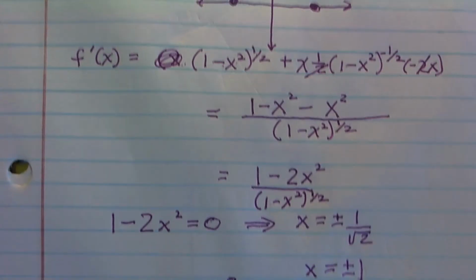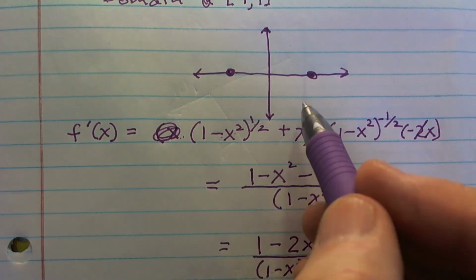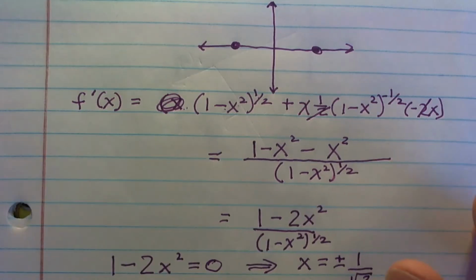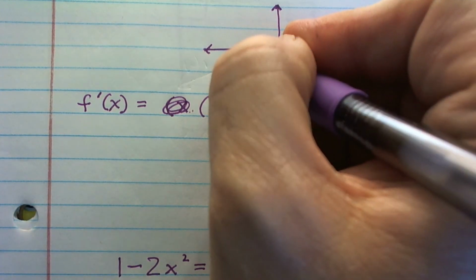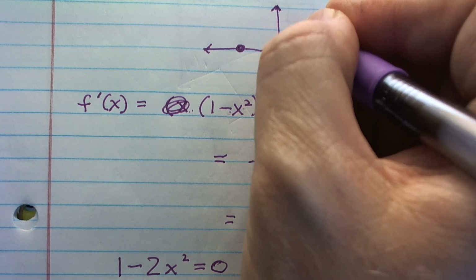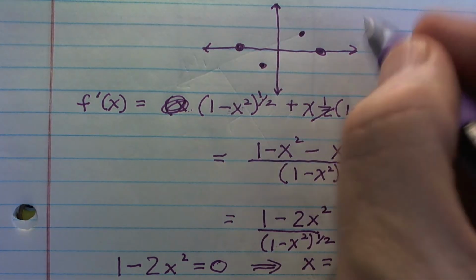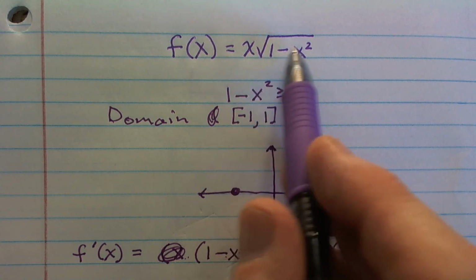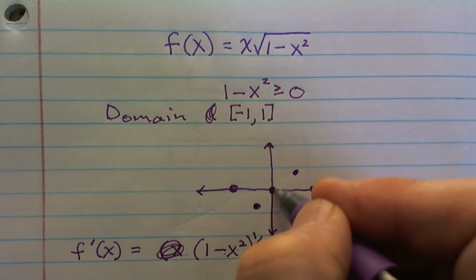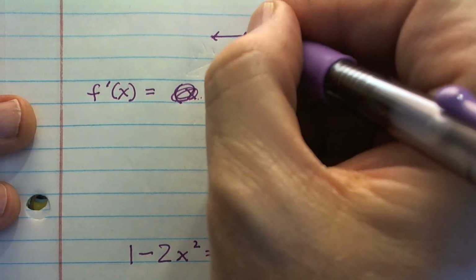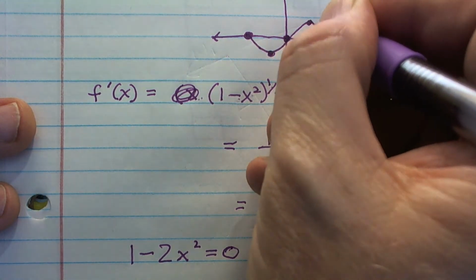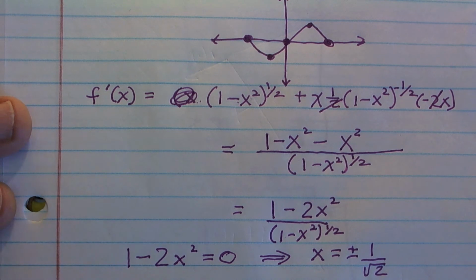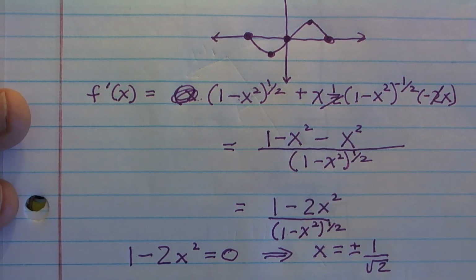So if you go back and look at this function over here, you're thinking, okay, a minimum occurs here and a maximum occurs over here. That's what it's looking like is going on. Now, you also know this: when x is 0, the whole function is 0. So right away, you can start to think, oh, I know what this function looks like. It looks like this. That's what I'm thinking will be the final outcome, just from the first derivative.